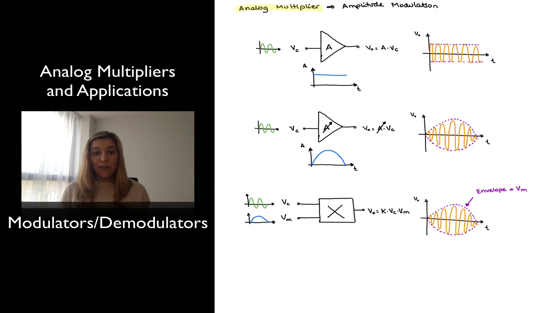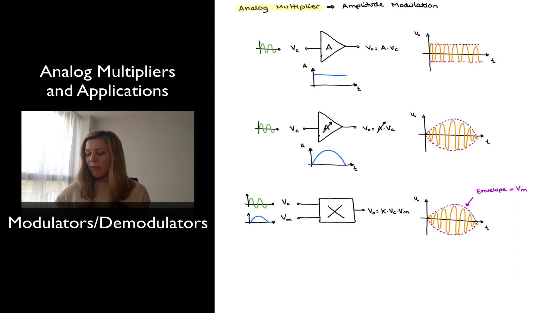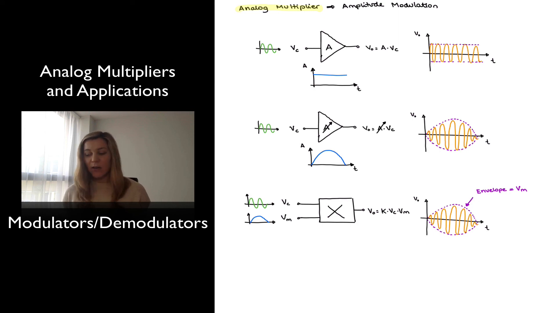Instead of just having an amplifier of varying gain, we can use an analog multiplier to effectively multiply one signal — my carrier signal, which is again the periodic signal — and what we'll refer to as VM, or the modulating signal, the one that's going to modulate the amplitude of the carrier signal. What I will get at the output is a signal proportional to the product of the carrier signal and the modulating signal, with proportionality constant K. What I get again is my carrier signal with the amplitude being modulated by my modulating signal. And essentially, if I want to get my modulating signal back, I will have to extract the envelope of that overall modulated signal, which comprises both the carrier and the modulating signal.